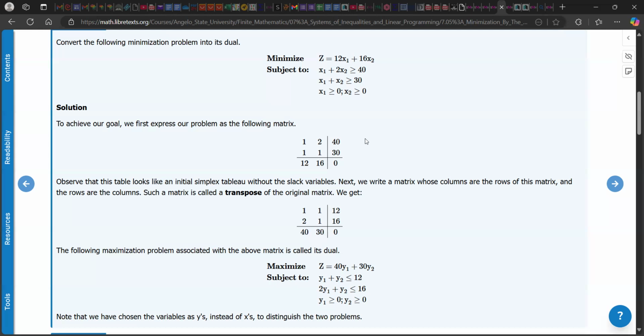Notice you take the minimization problem and make a matrix. If you want to put your objective function on top, that's no problem. You can do that too. But these people put it at the bottom. Remember, every writer is minding their own business. This writer doesn't know that somebody is writing a calculator somewhere else where they'll put the Z function on top.